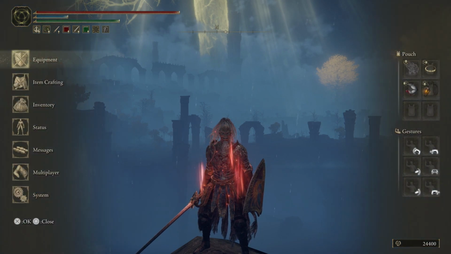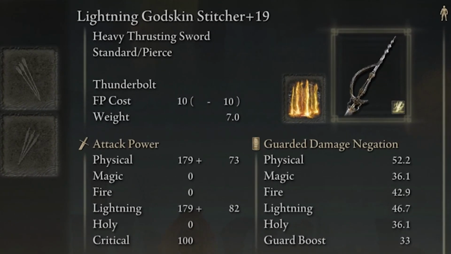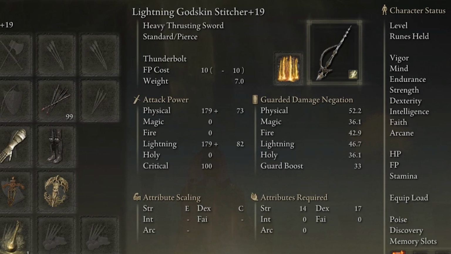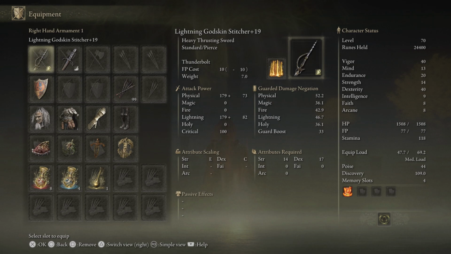Let's start this build with the equipment that I'm using, and we first take a look at the weapons. Here I'm starting with the main weapon that we are using in this build, the Lightning Godskin Stitcher, a heavy thrusting sword together with the Thunderbolt Ash of War. We have good physical and lightning damage with this weapon because it's a heavy thrusting sword, so the base damage is already high, and we have a decent Dex scaling with a C. This heavy rapier is already available in the mid game because you can get it from the Godskin Noble boss in the Volcano area. So the Godskin Stitcher is the main weapon in this build.